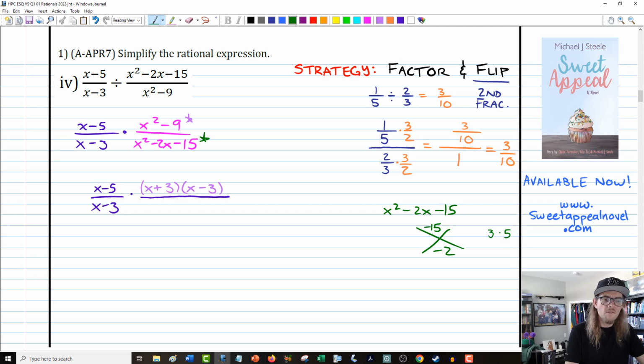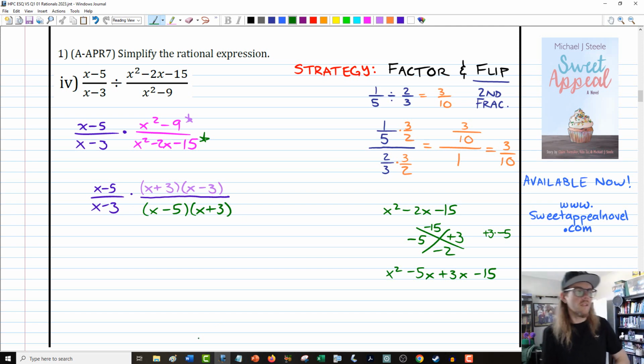and then quickly see that if the 5 is negative, this product will be negative, and its sum will be negative as well. So I'm going to go ahead and put this in as negative 5 and positive 3, which if you did want to do the full factoring, you could do as x squared minus 5x plus 3x minus 15. But in any event, when you put that all together, you're going to get x minus 5 times x plus 3. So there is everything completely factored.